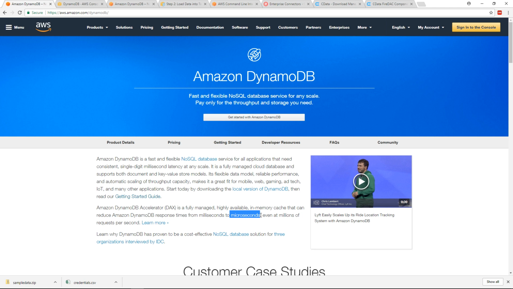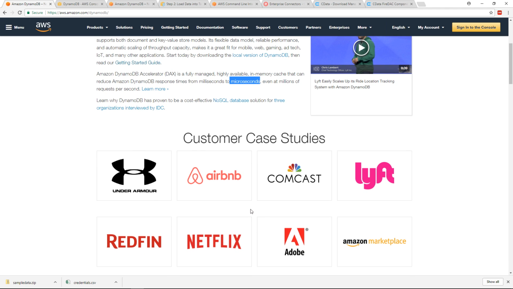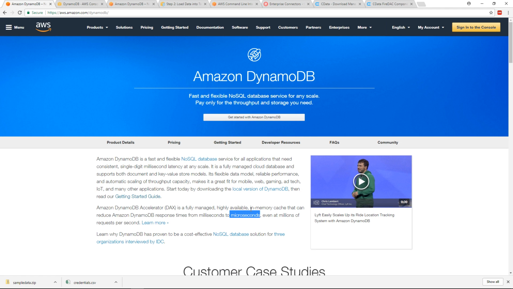So this could be very interesting in situations like high-end real-time multiplayer games, where you have only a few milliseconds to generate the next frame, but still need to contact the system to see the state of the game and what you need to display. There are many different examples, and it is very interesting to see that this is used.